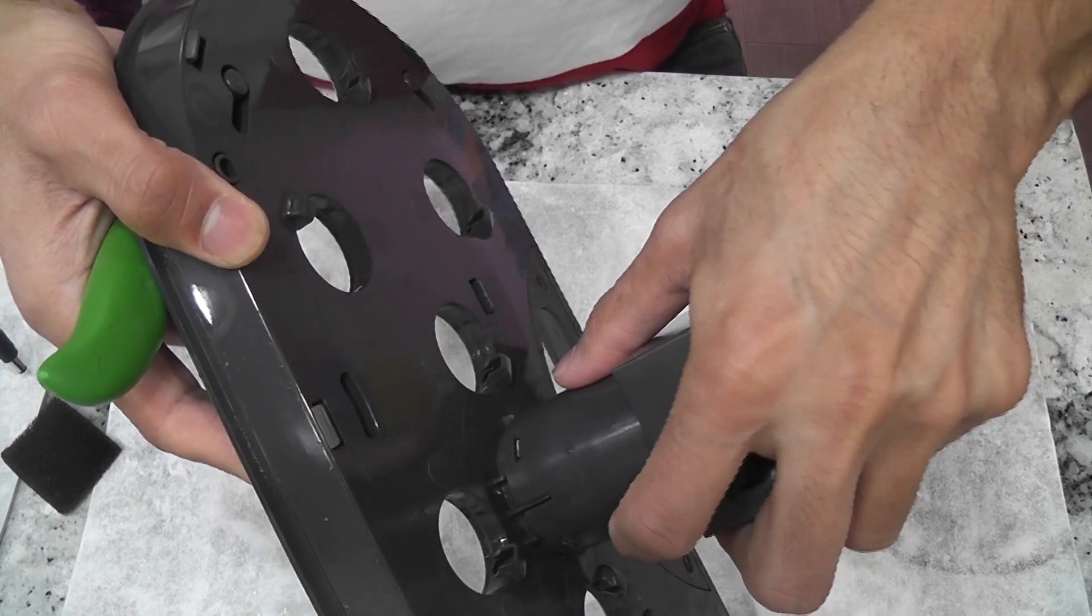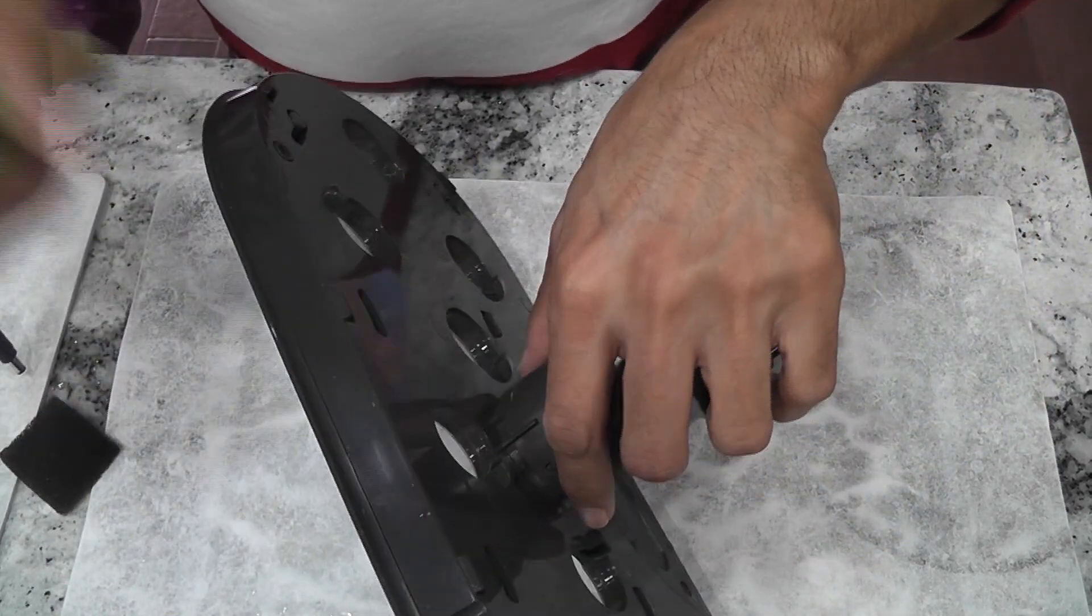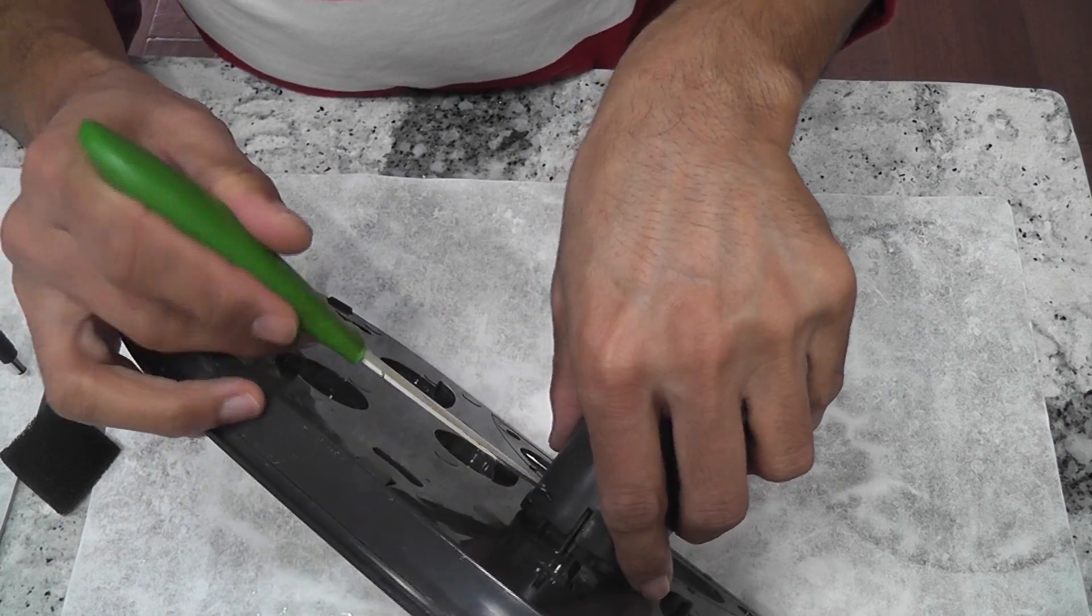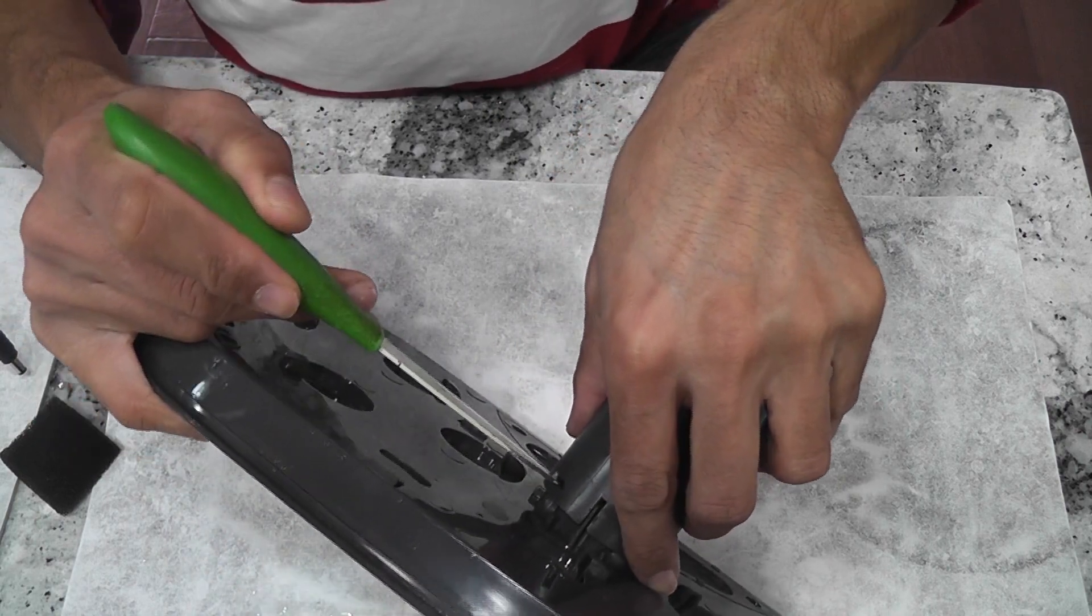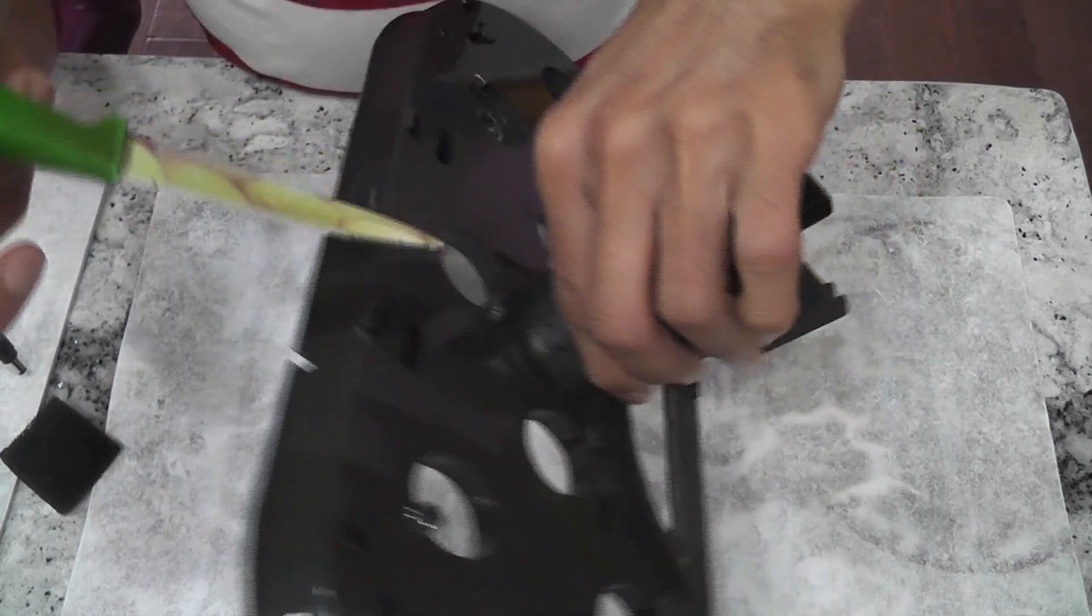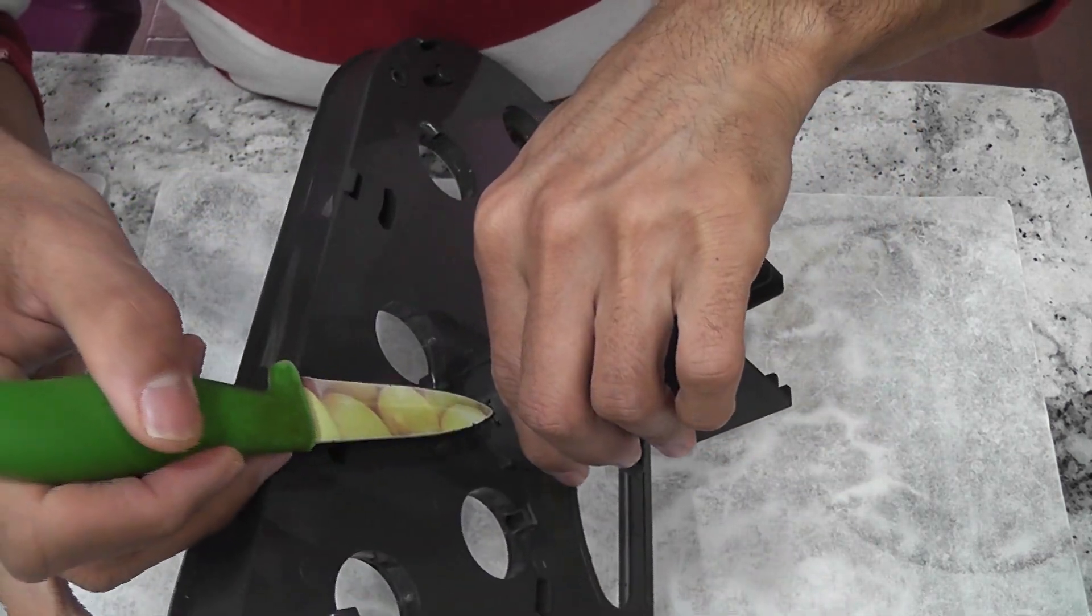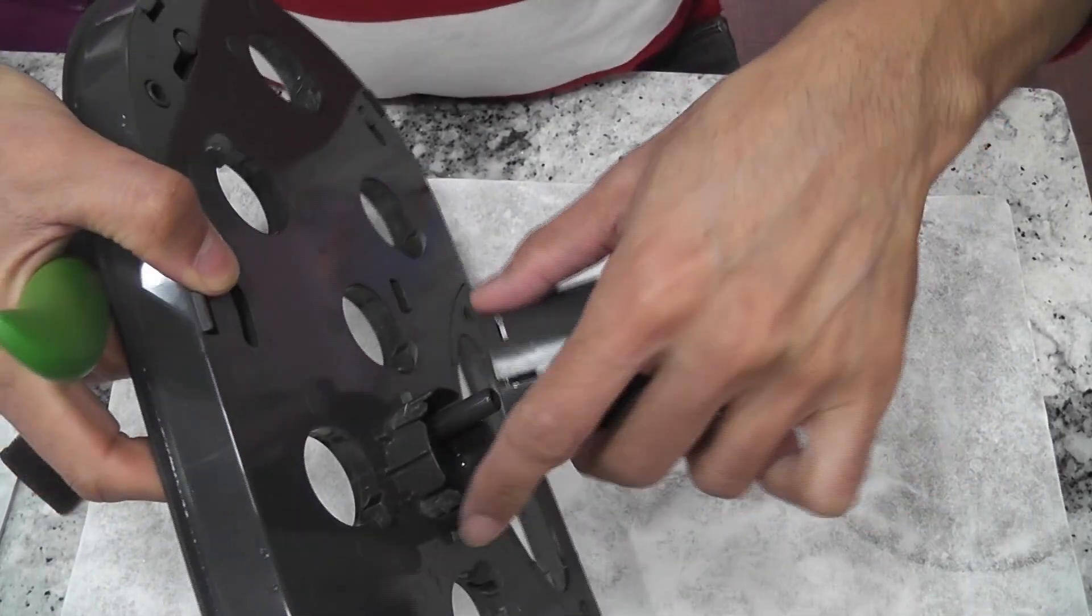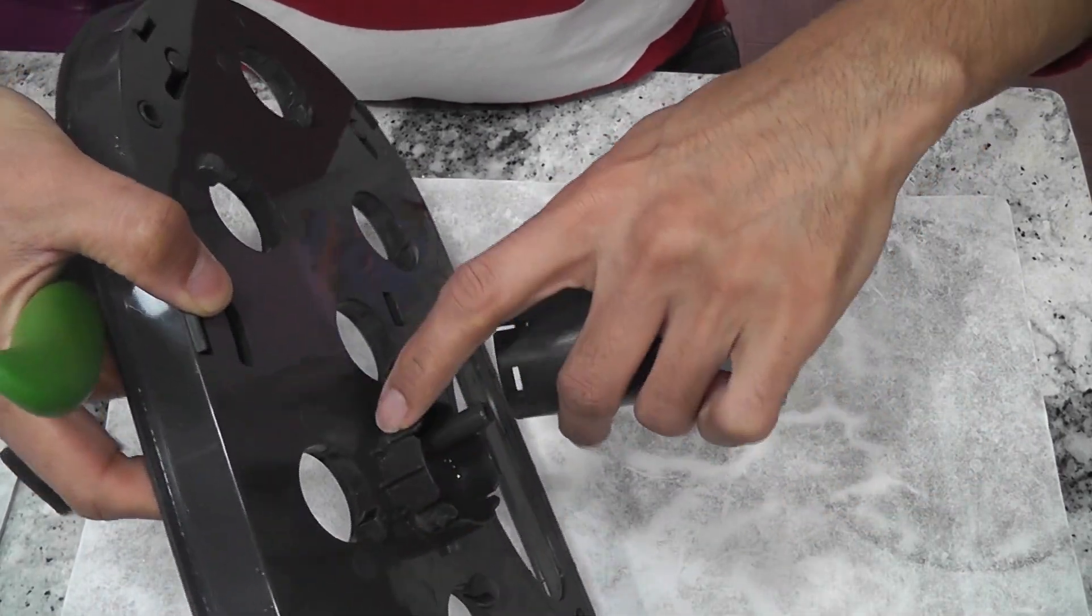Of course, it's not a disaster. We just have to start over the process. Once at least two tabs are unlocked, we can pull it gently to unlock the remaining tabs. If not, repeat the same process on the remaining tabs one by one. That's it. I have separated it from the grow deck.